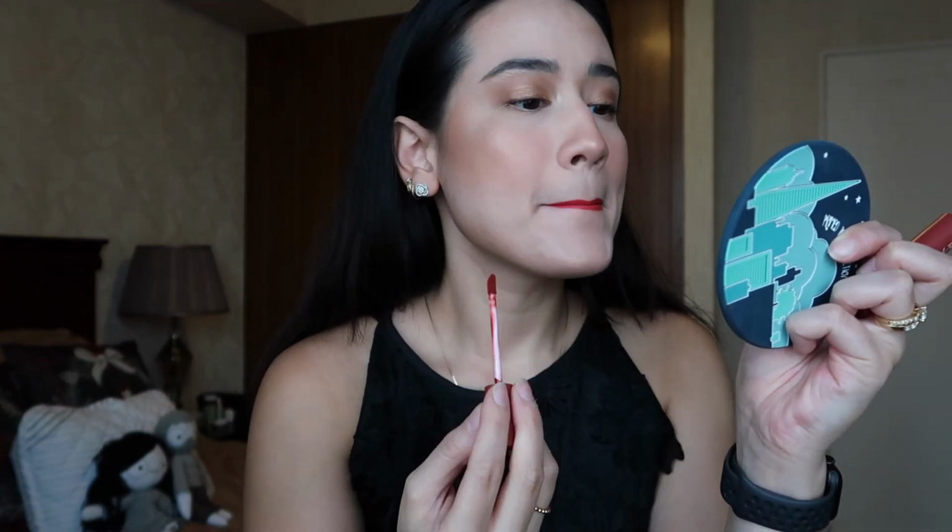I personally like to go in with a liquid lipstick, and this is my favorite red lipstick to match this lip liner. Happy Skin Lip Mallow in the shade Spicy. It's not as blue toned as the Ruby Woo, which I think is nice because blended together, it just makes the perfect shade of red. Happy Skin lip mallows are so comfortable because they're really light and moussey on the lips and they don't chap or flake off. And then just to finish off the makeup look, I'm gonna go in with my favorite setting spray, Benefit Professional Super Setter. It really helps keep your makeup on and it gives that really nice glowy finish.